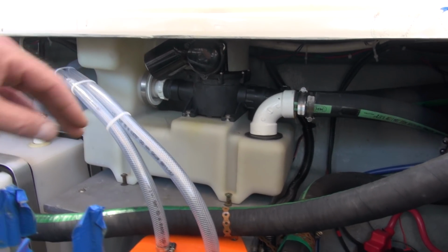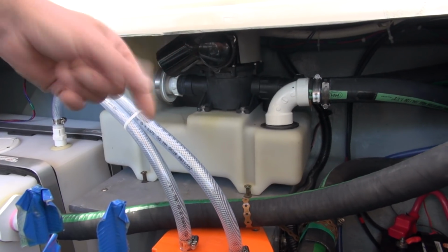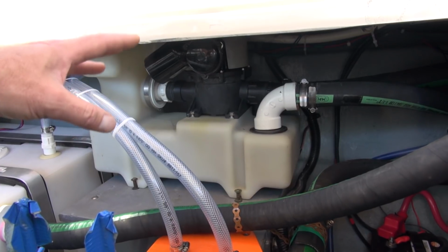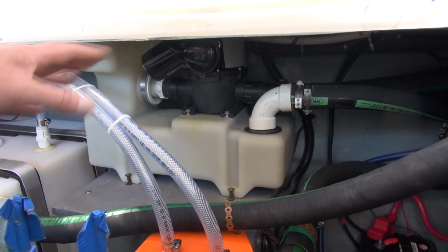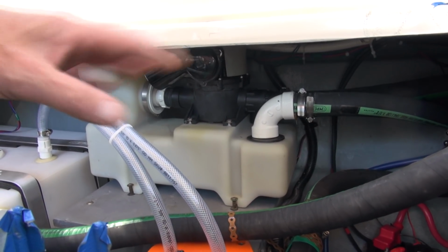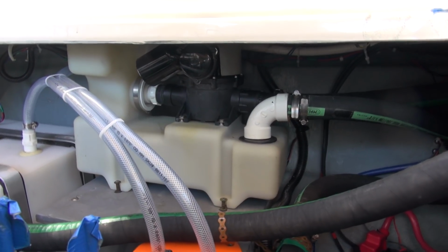You're not supposed to play with that, even though I did on the last boat, but don't tell anybody. Yeah, so this toilet pump was running on and on and on last weekend, and the duckbill valves aren't that old. So I figured that thing was starting to go, and again, rather than having to pull it out down the road in the future, I'll do it right now while I have access. So I'm happy that that's done.